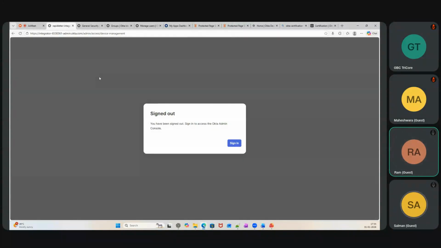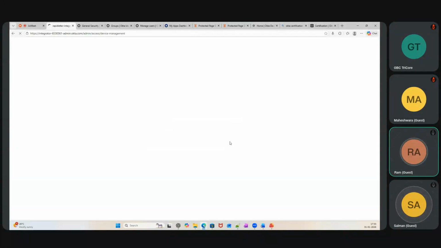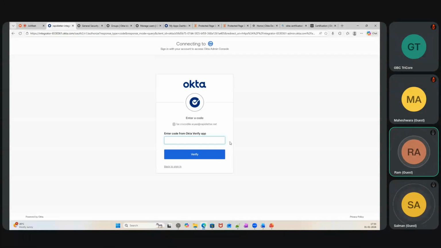Does it support token-based authentication, like the RSA tokens in the market? Yeah, RSA, YubiKey, all these things are supported. I'll show what things Okta supports. It is also easy to configure with Okta.